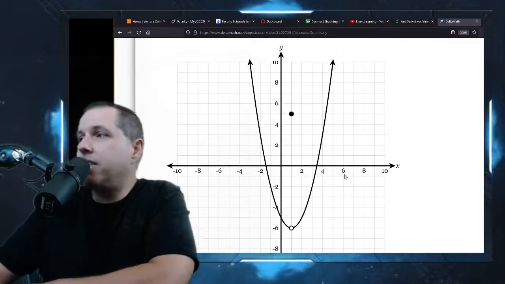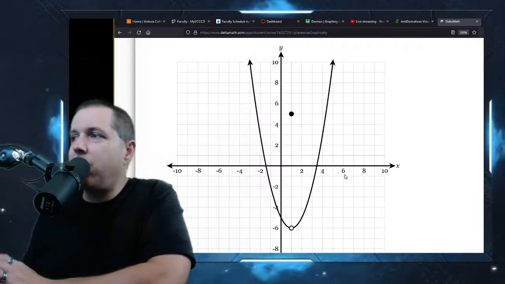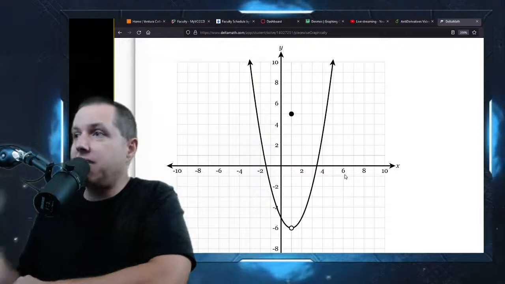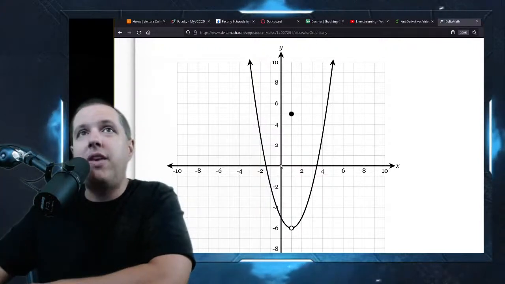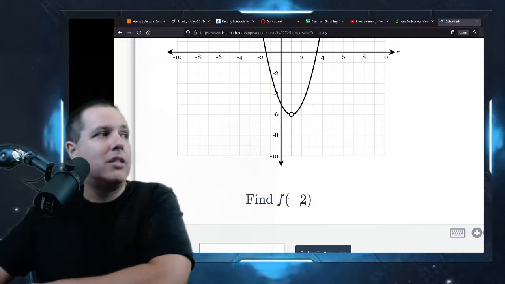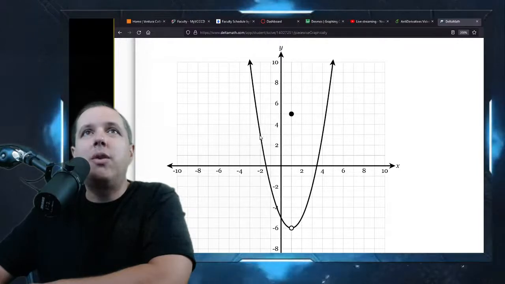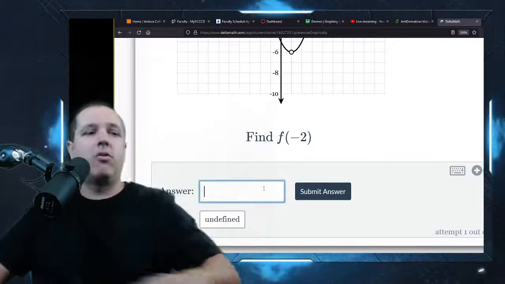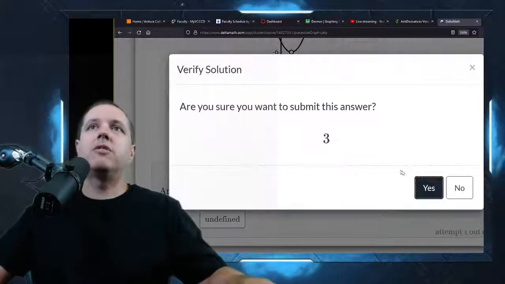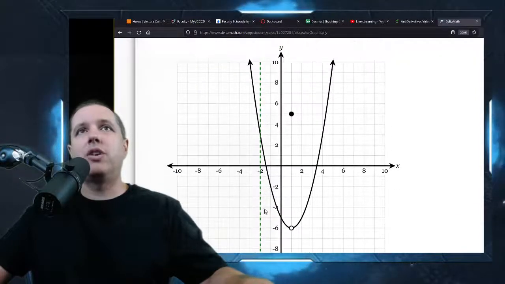Okay, so we just play the same game. The piecewise function doesn't really change very much when you're looking at the graph. I'm going to find -2 on the x-axis because that's what they're asking for, right? F of -2, that's my x. So I go to -2, and it looks like I'm going to go up to 3. My y value is 3 right here. So I'm going to go 3, submit answer. We got it. See? Same thing we did before. You're just looking at x equals -2. That happened right at 3.